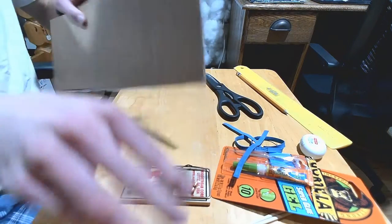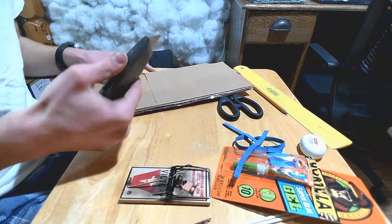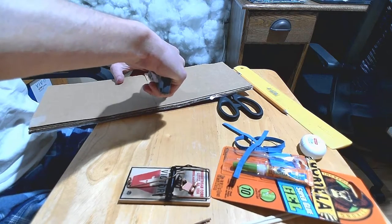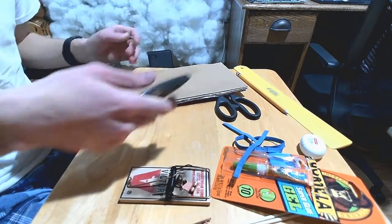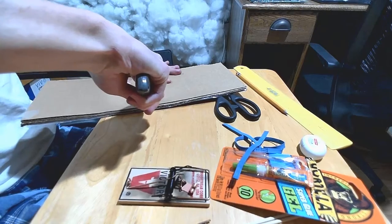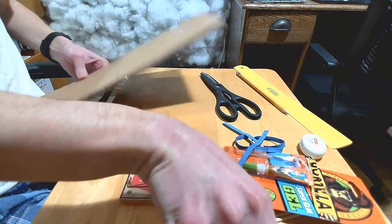Okay. We'll see how well this is actually going to work. I don't want to cut through my table either. Kids, if you're doing this at home, if you're not old enough to be using an X-Acto knife or something, then get a parent to do it. I have my stream set to not be made for kids, so I don't know if I need to say things like that, but you never know.